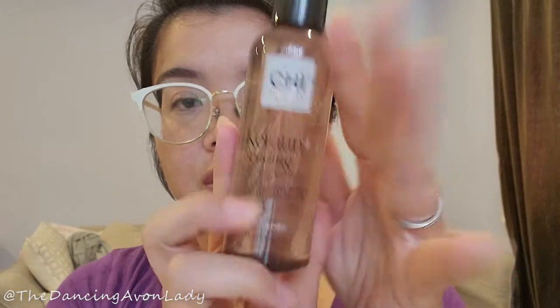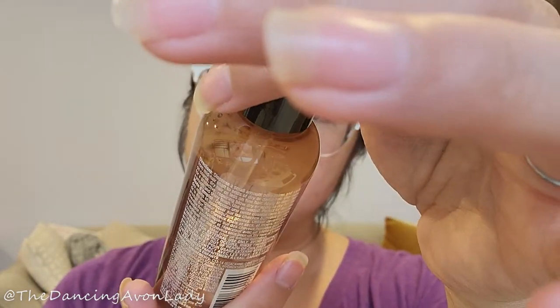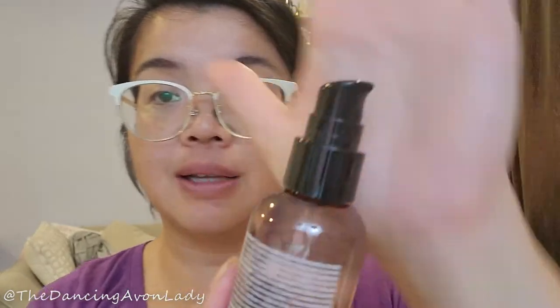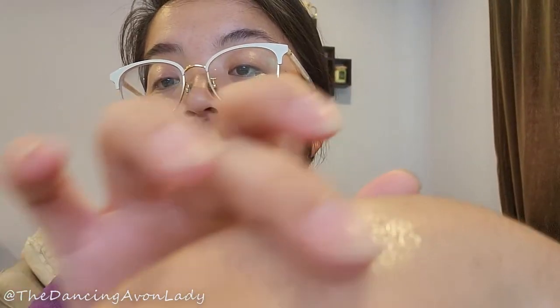Okay, packaging: plastic, simple, easy to use. It has a pump in it. It is in total 88 milliliters or 3 fluid ounces, and this is a product that's made in the US. It has a pull cap off here and it has a little dispenser, like so. First off, we're just going to squeeze a little bit to try it. Oh, there we go. And yeah, it's a very light texture. It feels like an oil.